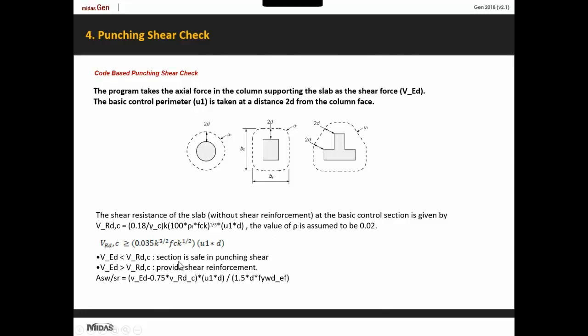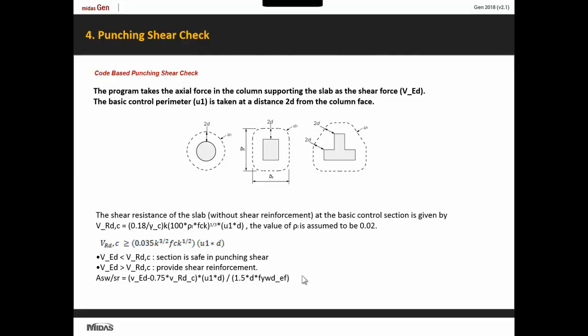Then it is further checked with the shear stress limits, and if the limits are satisfied, then no need to provide the shear reinforcement. If not, then the program will tell you that the shear reinforcement is required to be provided, and it will give us the area of shear reinforcement. So in this way punching shear check can be performed.